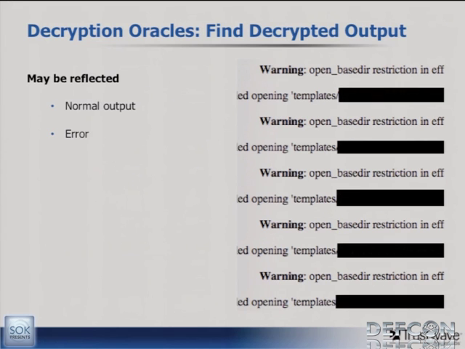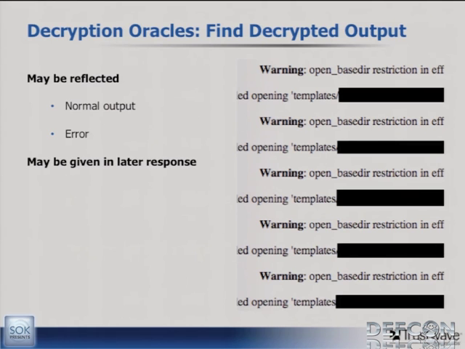Here's a little bit more on that. When you're looking for the decrypted output, it might be reflected immediately to you in the HTTP response. Again, I'm still talking about web apps. Or it might be in an error. And this is something that's a little trickier. There's a lot of systems where the data might be processed, but it's never going to be given to the user, which is probably the proper way to do things. But some errors will leak information. I'm sure many of you are aware of that fact, but this is also important in the context of oracles.